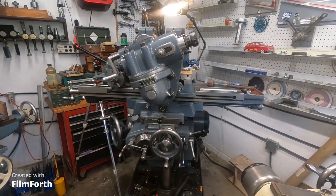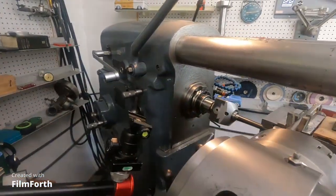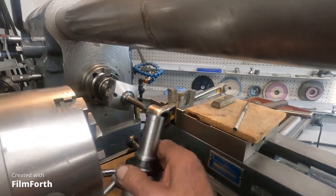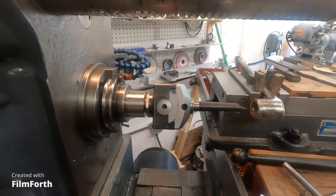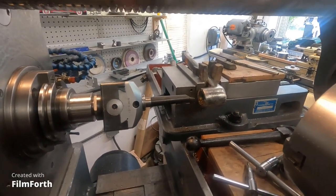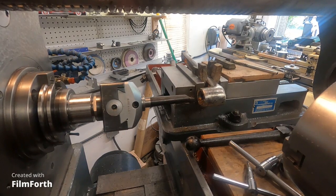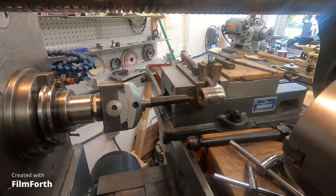I got this 80-year-old milling machine ready to bore a hole. I ended up going with my heavy 50-taper setup - this little 2-inch head just wouldn't get it. So I got this S3 Criterion square head, and that's a genuine Criterion carbide bar in there. Let's see if it works. This machine has some real gaps in the speed - I have a gap of 700 RPM and 210 RPM, so we're going to try it at 700.